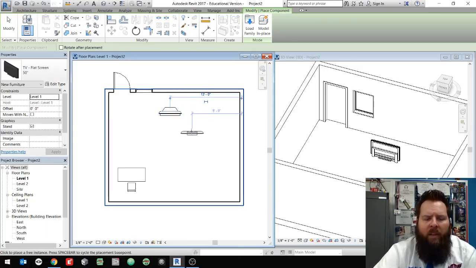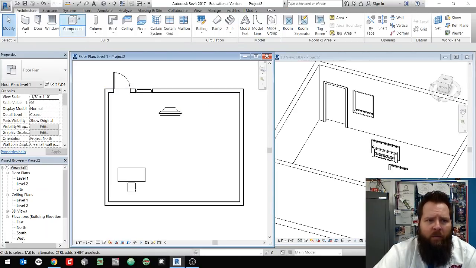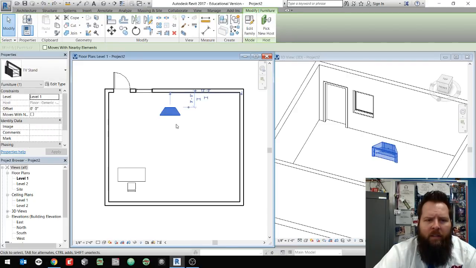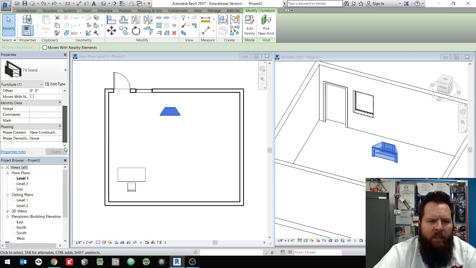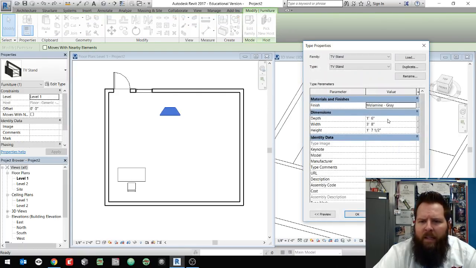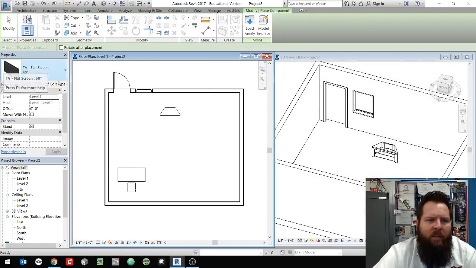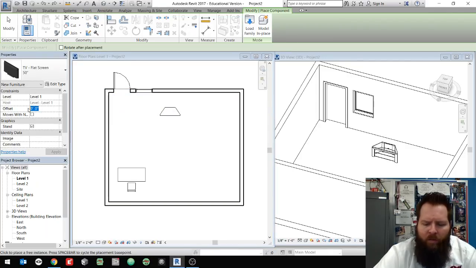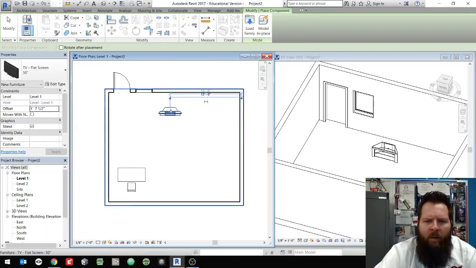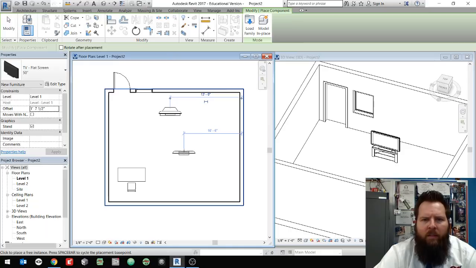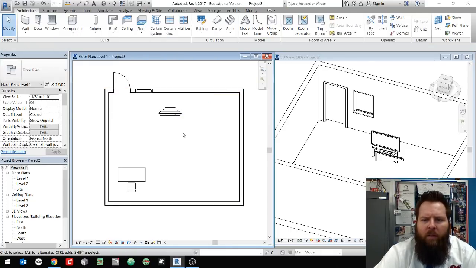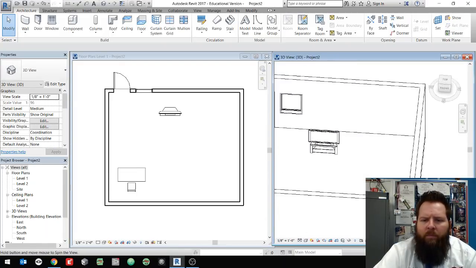So how do we tell it we want it on top of that table? Well, there's a couple things you can do. First of all, I'm going to undo, and I'm going to click the little undo button, and I'm going to look at this TV stand. Now, the first thing I want to see is how high is the TV stand. So I can click on edit type, and I can get the information right there. The height looks like it's 1 foot 7.5 inches. So then what I want to do is when I place this TV, I want to change the offset to 1 foot 7.5 inches. Just like that, right? And now when I place it, it goes right on top of that TV stand. So it's called the offset. That's what you want to keep in mind. Okay, so let's see here. Yes, beautiful. All right.